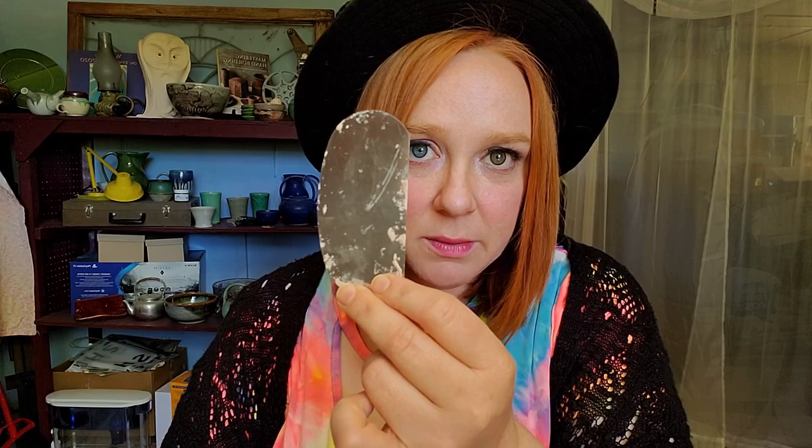Let me go over the tools we're going to be using today. First, you're going to want your clay — however much you want to use. A fist size is a perfect amount for making a mug, teacup, or small piece. You're going to want a knife tool, a smooth metal rib, and a serrated metal rib. You'll want your wooden knife tool — I like to use the smooth side for smoothing the clay. You'll want a needle tool for scoring or writing your chop, a brush for water, and a sponge to clean up at the end.